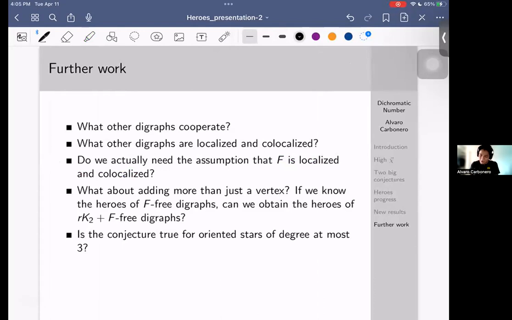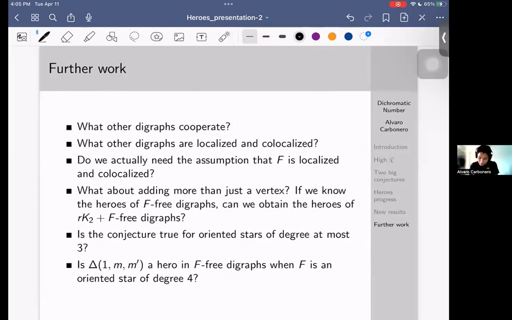Is the conjecture true for oriented stars of degree at most 3? We proved that degree 5 doesn't work. Degree 4, it mostly doesn't work, but maybe a little bit works. So what about 3? We don't know. Very few structures have been proven to work. So still an open question. And lastly, is this other open case possible or not? Maybe one of them needs to be 1. Maybe both of them can be more than 1. Open question. I honestly, if you ask me, I have no idea what's the answer to any of these questions. They are really, really open and really hard, and I think really cool. And with that, I finish my presentation. If any of you have any questions, I would welcome them.